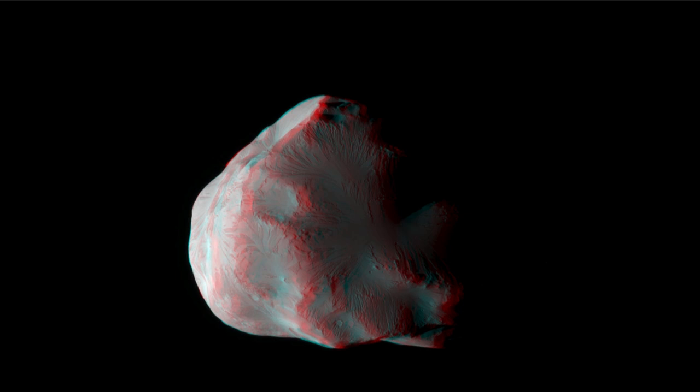It's interesting — it does have a number of craters on it, but it also has some unusual structures as well. So it's not just a very heavily cratered body, which tends to be what you expect with a much smaller object. We don't expect them to be active or have any kind of weathering or geological features that would wipe out craters. So it's interesting that we don't see a large number of craters on this, although you can see a few as you look around the image.